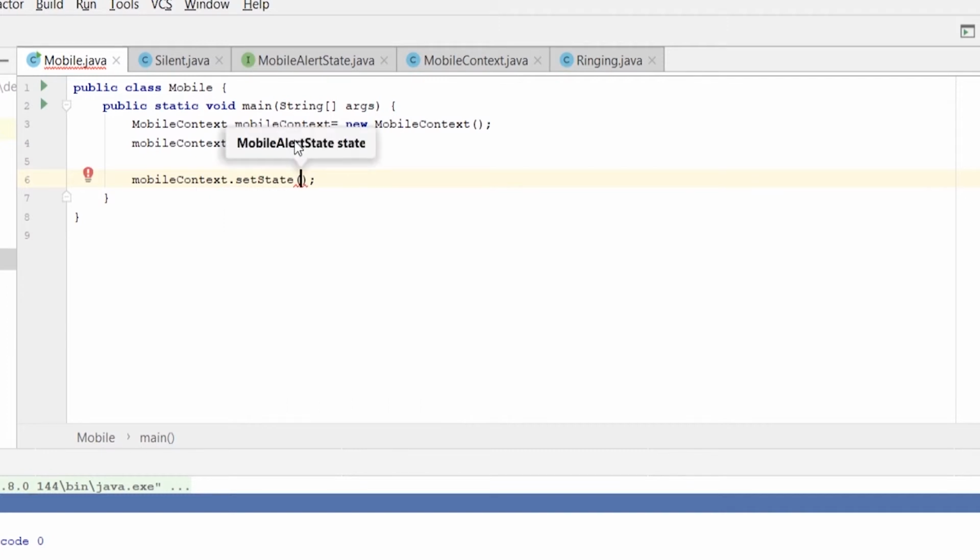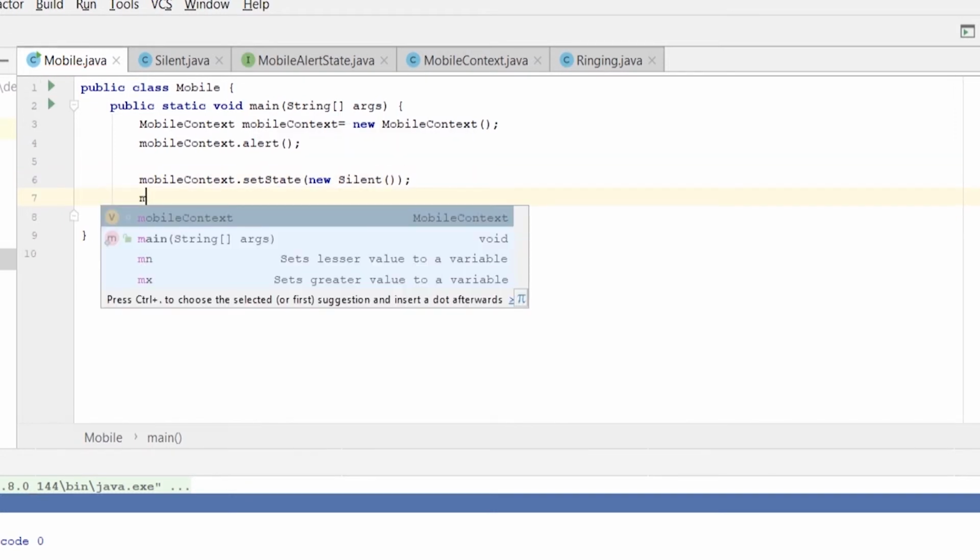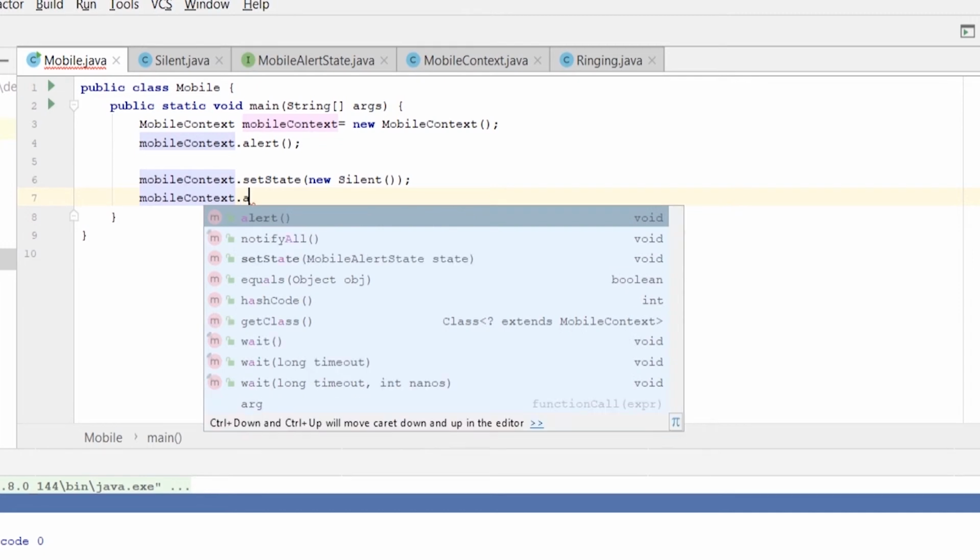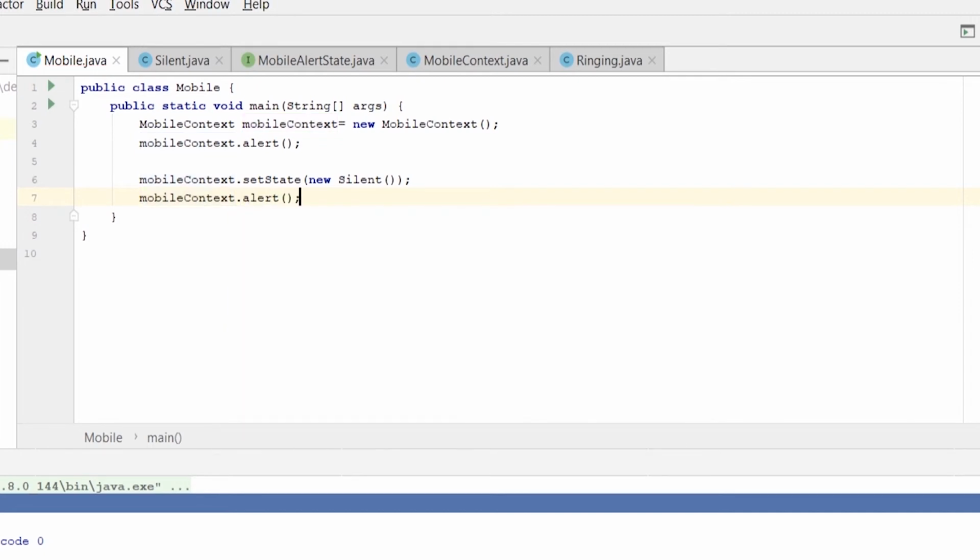And in mobile class, we will set the state to silent object. And mobile context.alert will execute silent.alert method. And again, we will reset it to ringing.